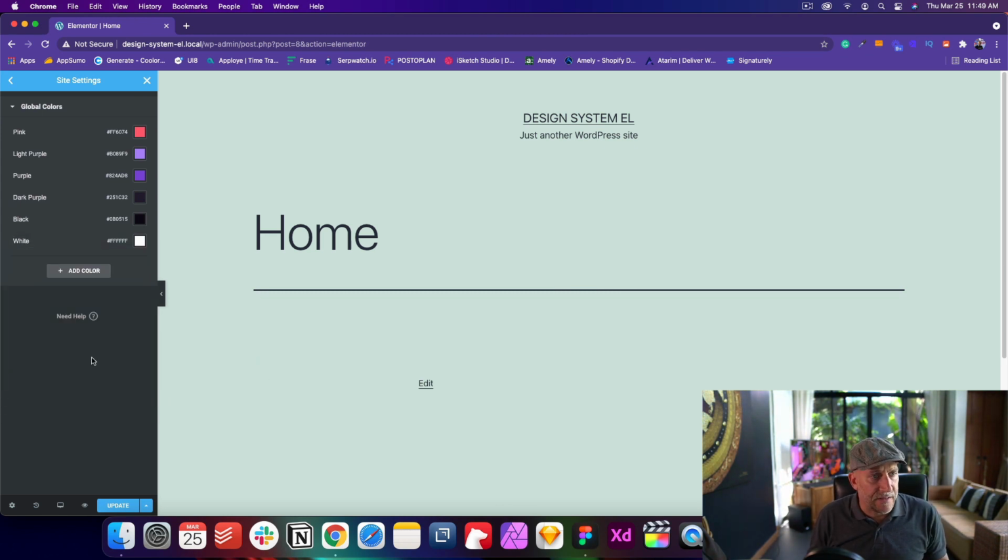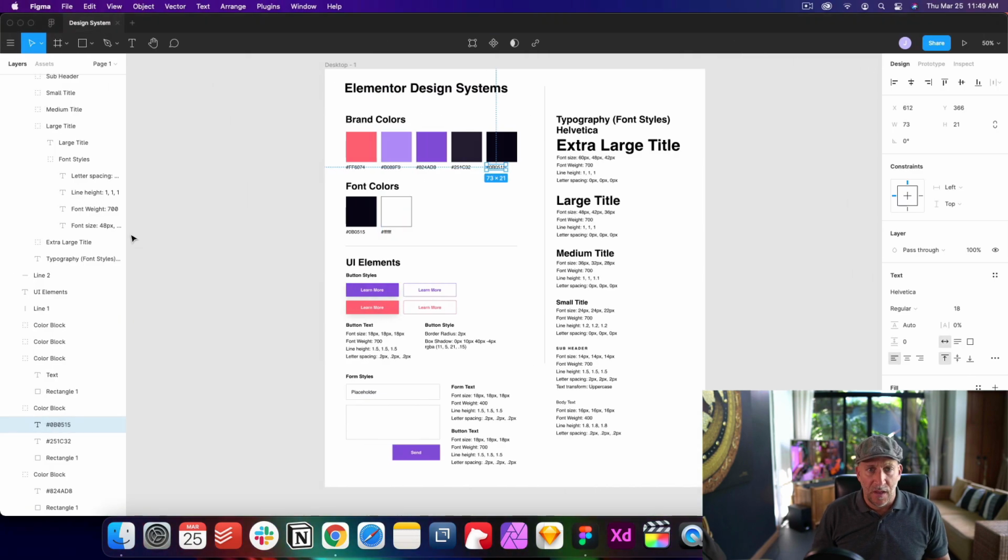Okay, now you can see that I have everything added here. I got my pink, my light purple, my other purple, my dark purple, my black, and my white for my text. And that's what we have here for our colors.